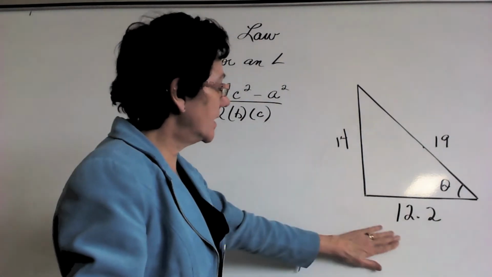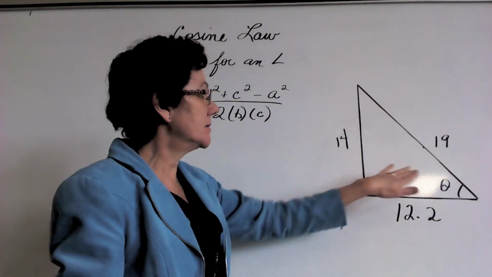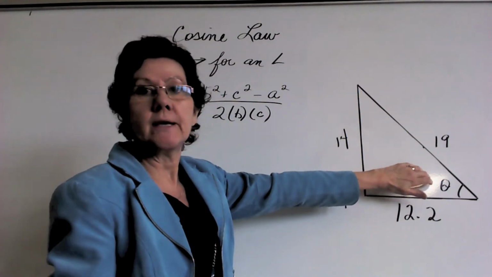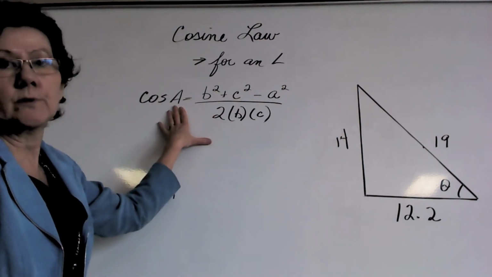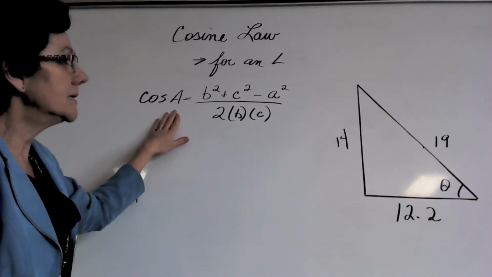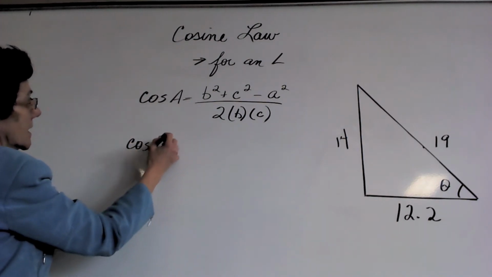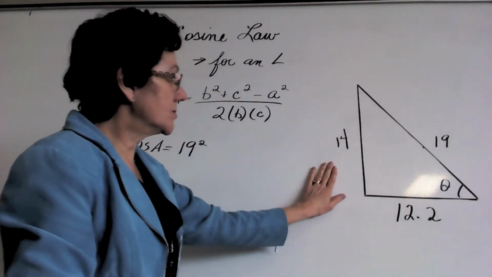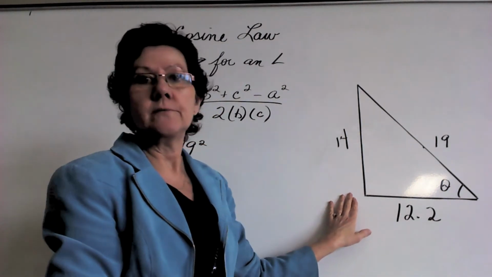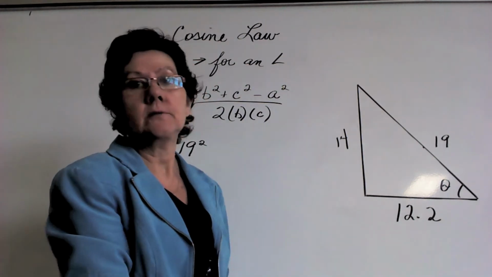Okay, here we have another triangle with 3 sides given, and we're solving for angle theta. Again, we're using the formula where we've got cos of angle A isolated. So then we just do our substitution. Cos A equals 19 squared. Our triangle is not labeled, so we don't have the ABC in there. If it's helpful for you to label it, go ahead.